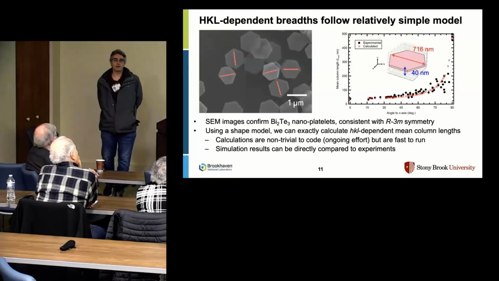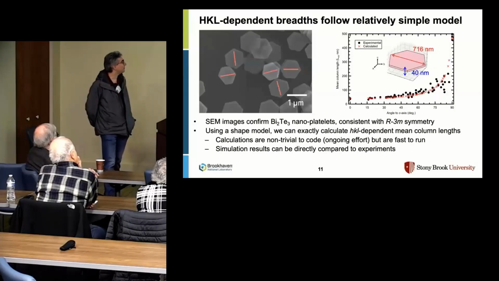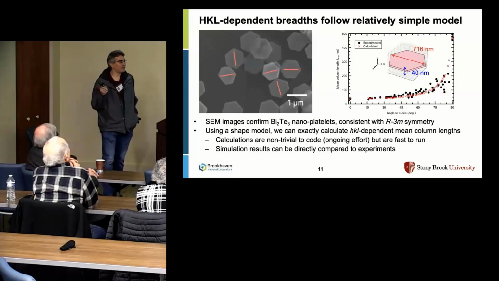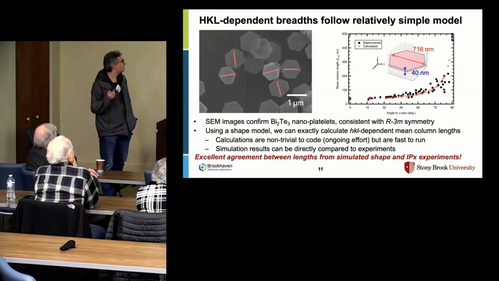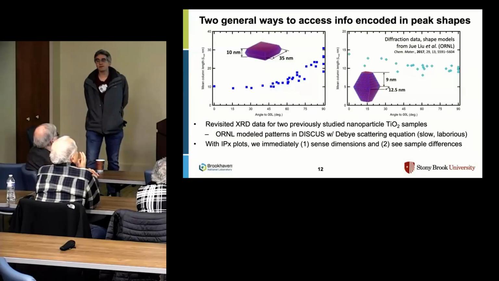So we're working on getting a good instrumental model for 11BM, and I think we can get reliable shapes up to, on the order of, a micron. If you can do this for 500 nanometer distances, then traditional nanoparticles are not so bad. So this is prior work of my former student, Joanne Liu, during his postdoc at Oak Ridge.